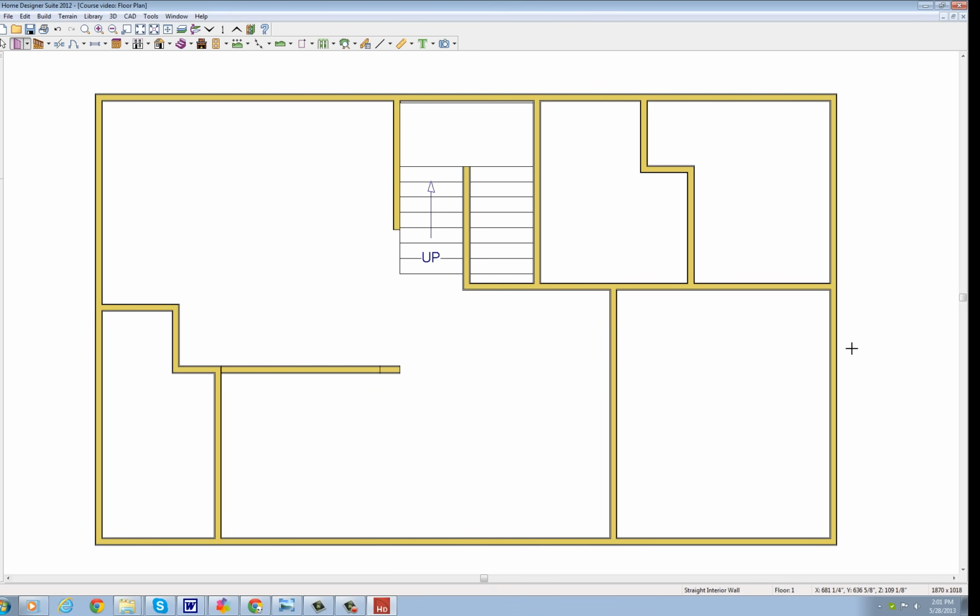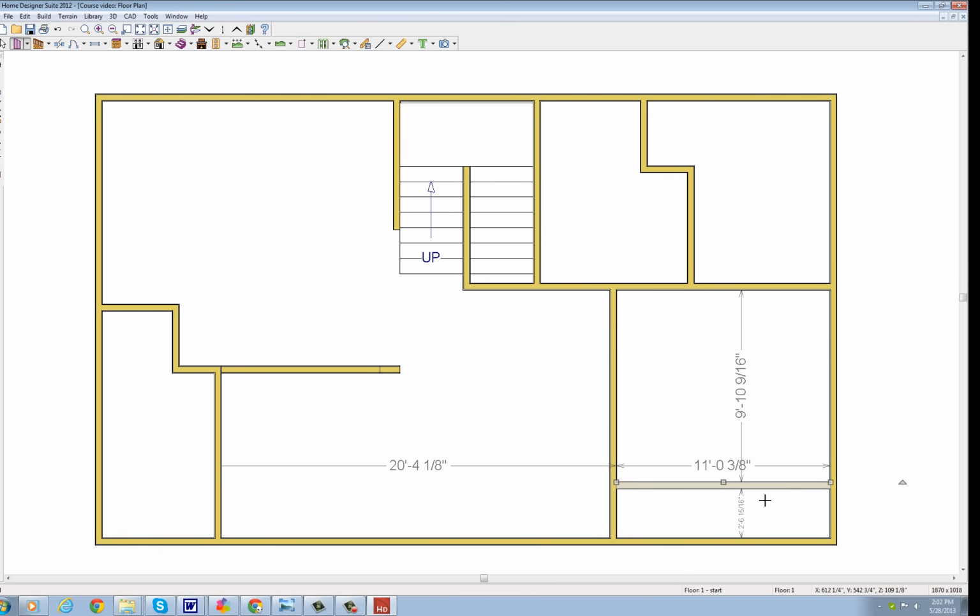But the first thing that you're going to do is get your exterior walls done, get your stairs put in here, and then draw all your interior walls, which we just did. We just have a couple more interior walls to do. All right, I got a closet in this office I'm going to put in. I just drew that in. Now it wants to be a little bit wider than that, so I'm going to click on the wall. I'm going to drag the wall out until I get it to the right depth, about 2 foot 6 inches.